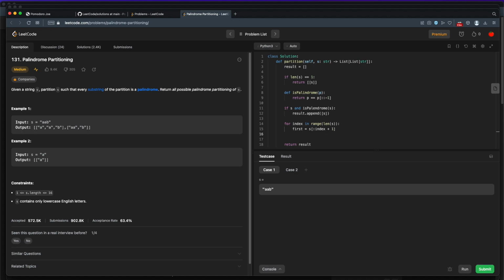So we'll call, let's see, I'll call it remaining palindromes. And that we can get by just calling the recursive function, partition, on our string from index plus 1 to the end.